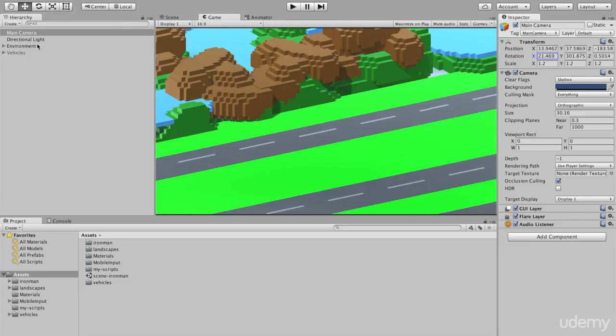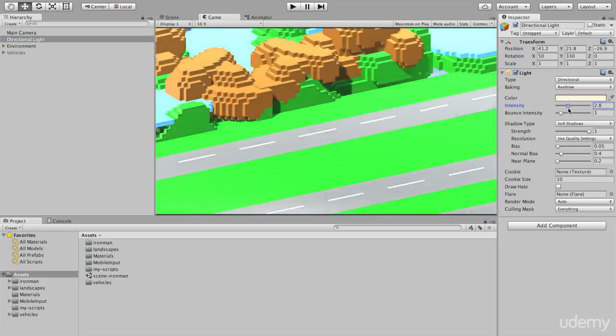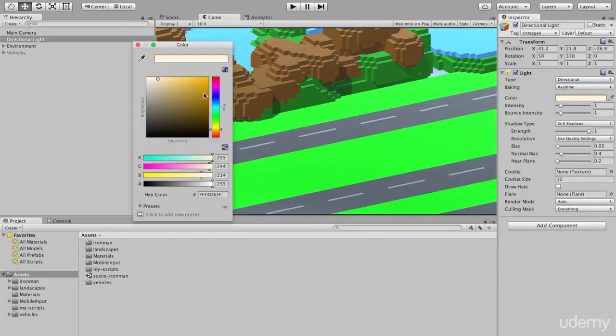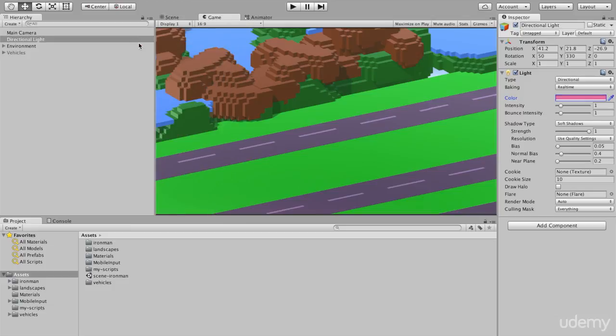Something else you need to know is that we also have one light. It has an intensity of 1, but feel free to make it more or less intense. It's up to you at this point. And we put a yellowish color looking, but feel free to do something more in the reddish area if that's something you prefer. But I will go with some kind of a yellowish color. It gives a nice tone to it. Now, we might want to add more lights in the future, but one light is already good enough to start. All right, so make sure you have that working, and let's get started.